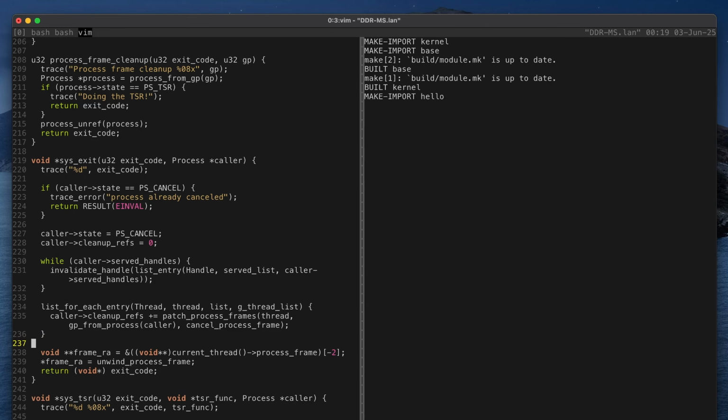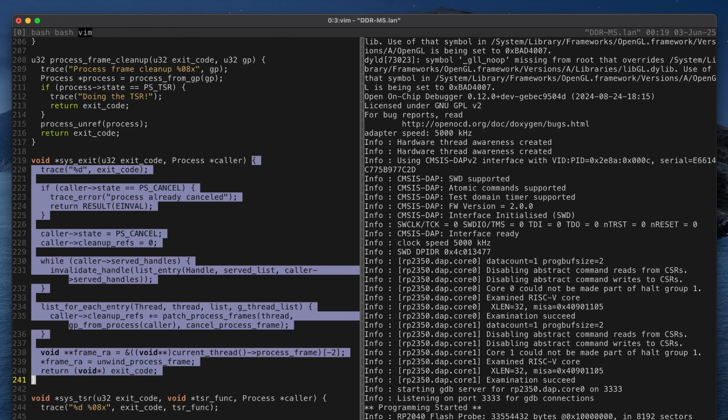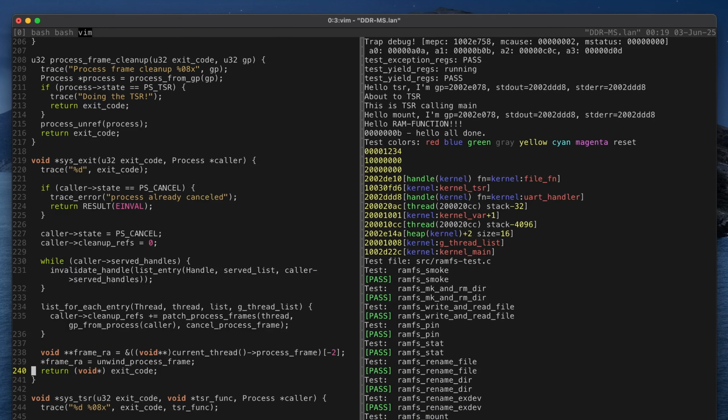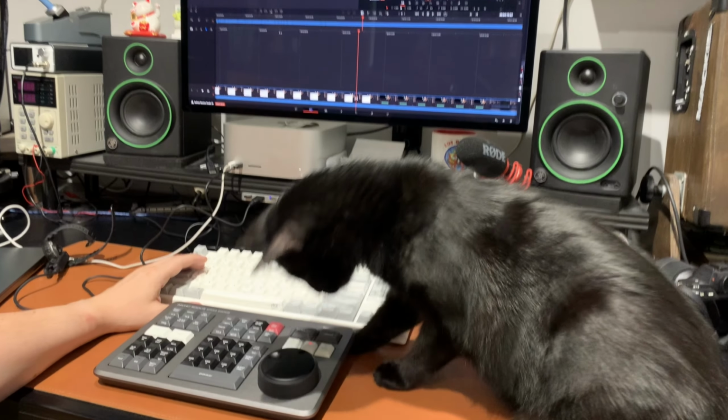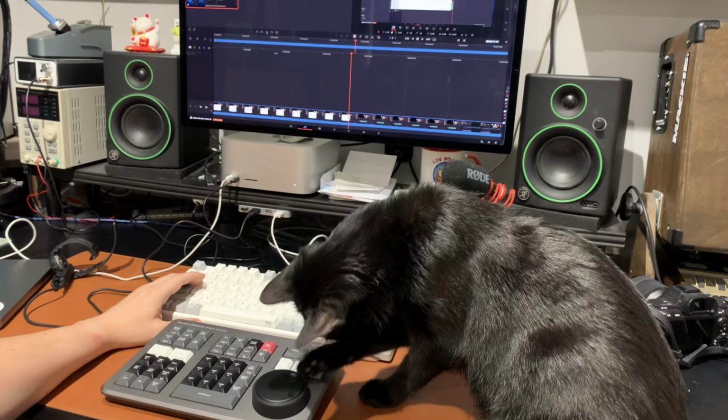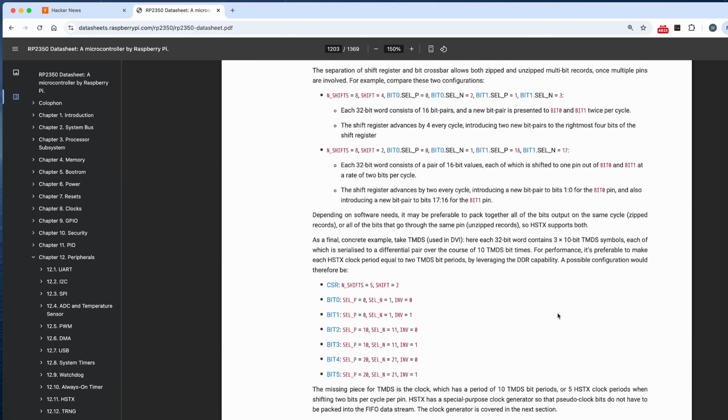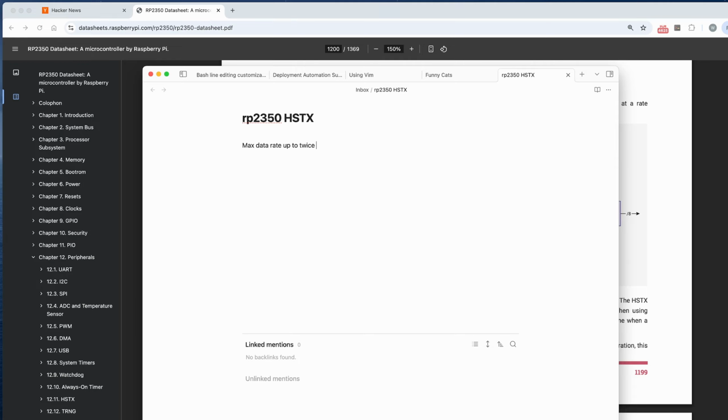Let's be honest. Using a computer isn't just a single mode of operation. There's that hyper-focused state. Maybe you're deep in a coding session aiming for that lightning-fast feedback loop. Or perhaps you're editing a video with a dedicated tool like Speed Editor. That's one kind of work. But then there's everything else. All the generic stuff that fills your day. Like reading docs and datasheets, making notes, saving memes.